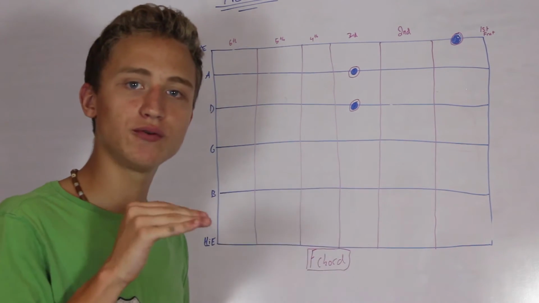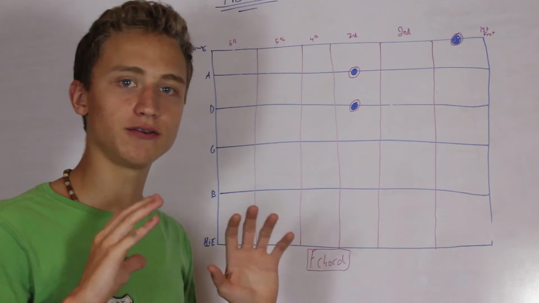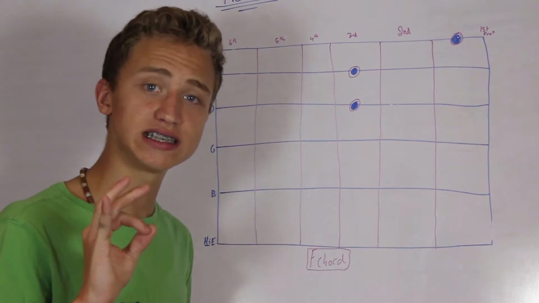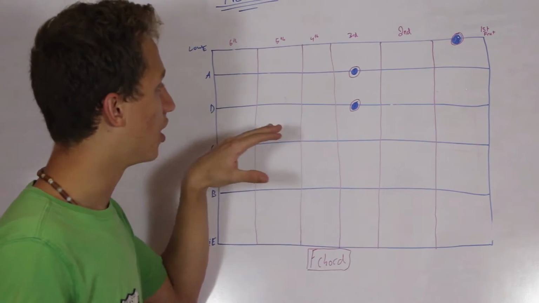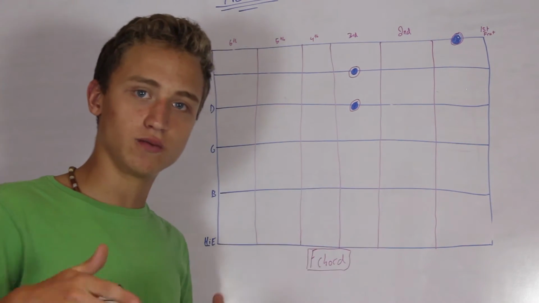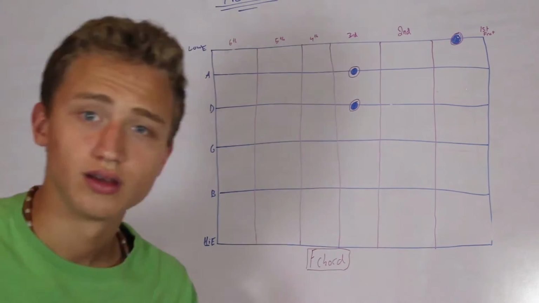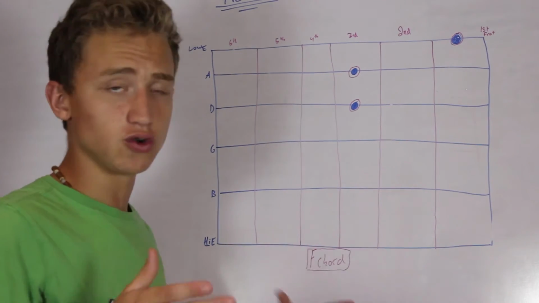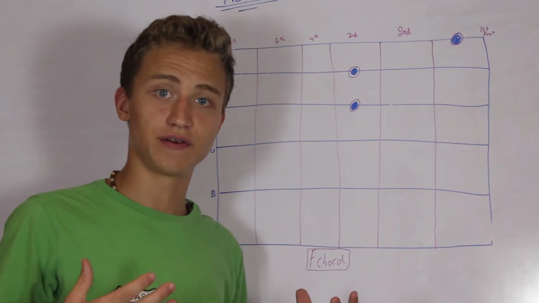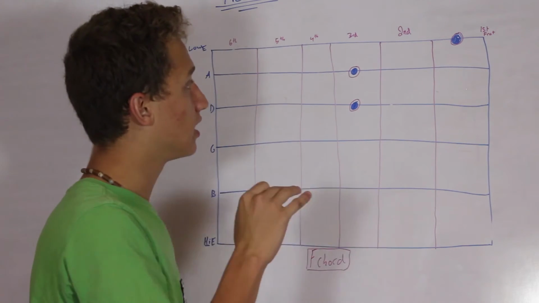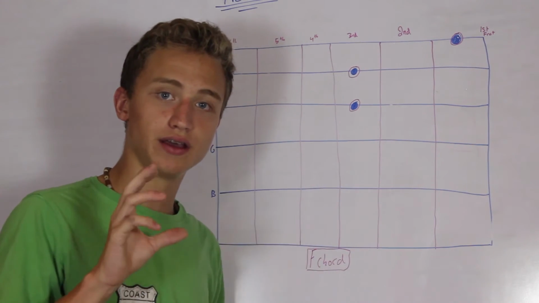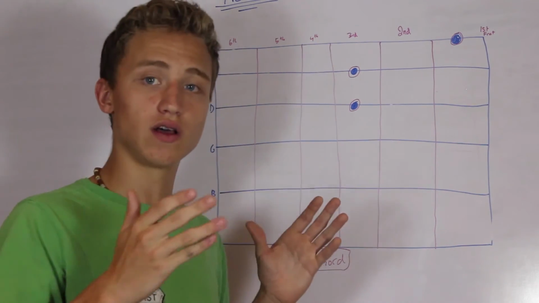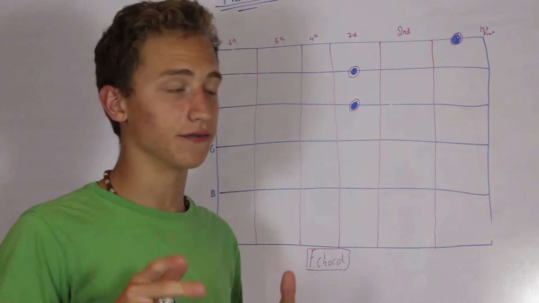So going into how to really use the fretboard, how to make your songs sound really nice, how to make the chords sound crisp, and how to make it so that you don't have a bad sound whenever you're trying to play a song. There are several different rules to playing a nice chord on the fretboard. The first one is press down really hard on the string on the fretboard if you want a really nice sound.